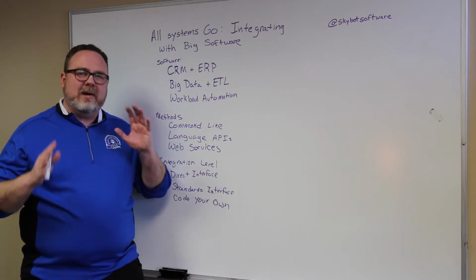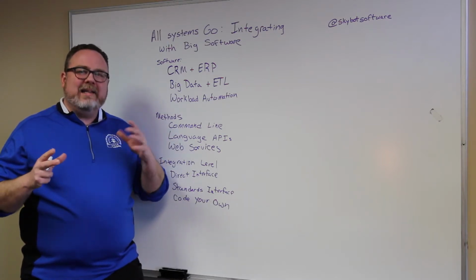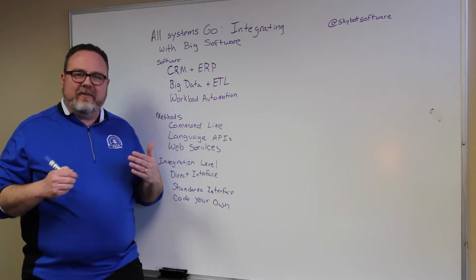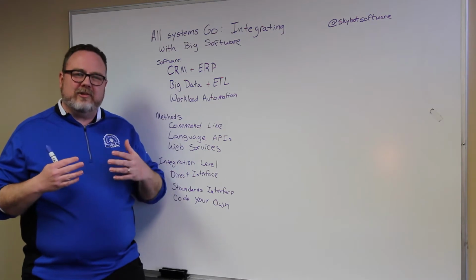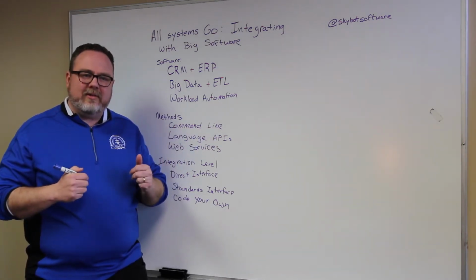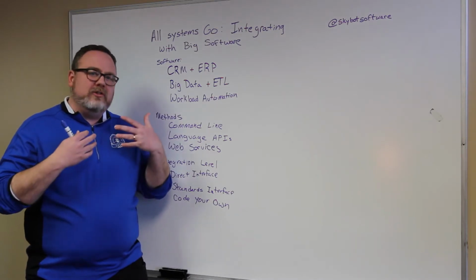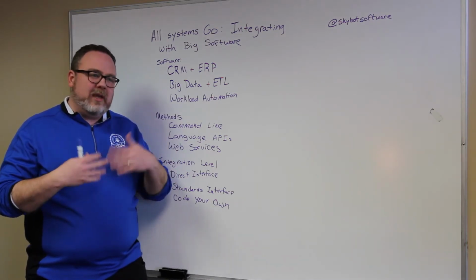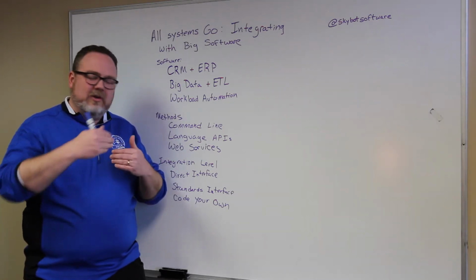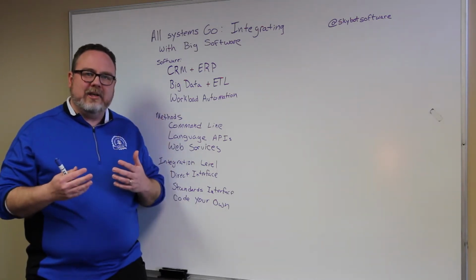So the third thing I want to talk about today is the integration level, and this is really about how tightly integrated the two products are. The first is a direct interface, where the enterprise scheduler knows about the other product, let's say Informatica, and works directly with it through, say, web services. So it knows about Informatica's web services and calls them directly to do some action.